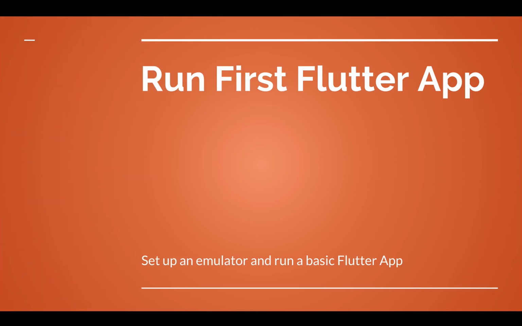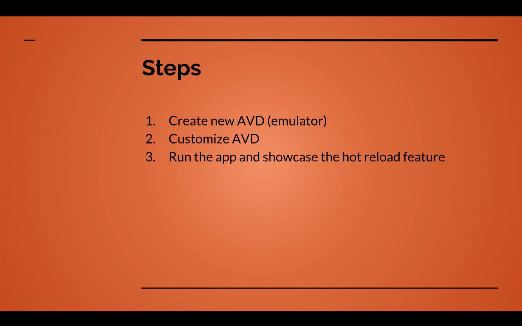What's up everyone, and welcome to our tutorial on running your first Flutter app. Here we're going to get set up with an emulator, and then we're going to run our very first app with Flutter, just so that we can become familiar with the process. So we'll start by creating a new AVD or Android virtual device. This is often referred to as an emulator, and if you're doing iOS specific stuff, it's called a simulator.